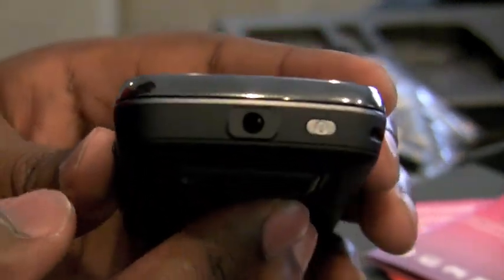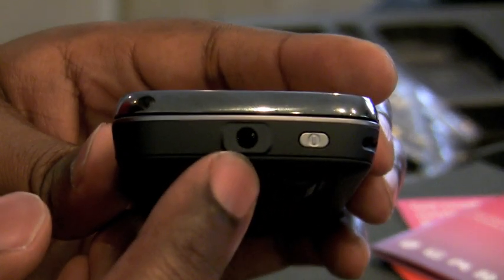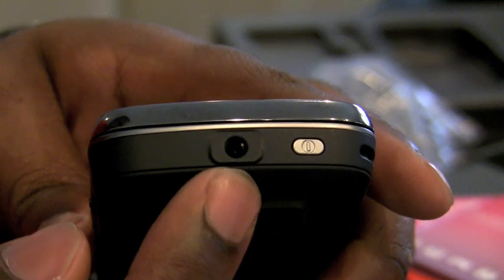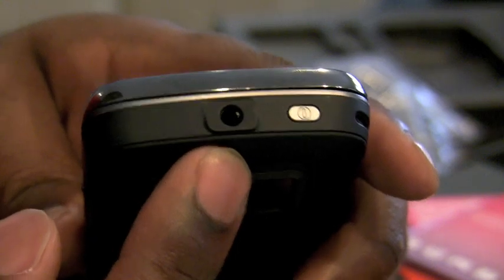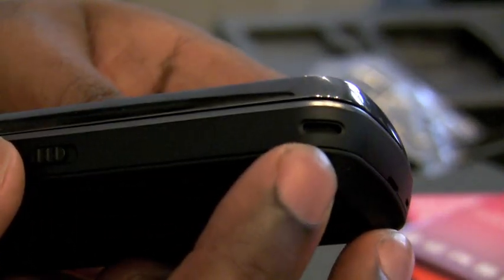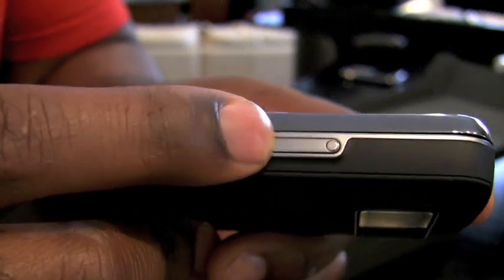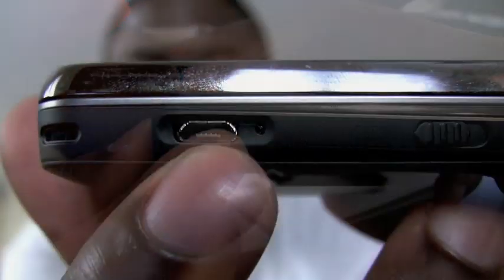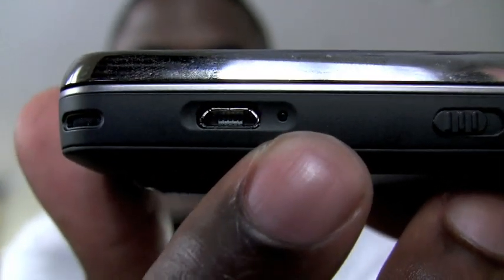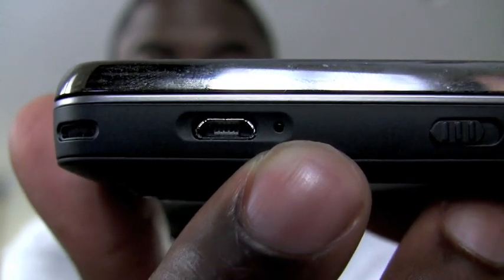At the top of the device, you've got your power key as well as a 3.5mm headset jack for regular headphones. This 3.5mm jack also allows for TV out to be implemented on this device. You also appear to have stereo speakers, a channel on this side and a channel on the opposite side. You have your rocker keys for your volume, as well as a dedicated camera key, USB port for charging. And next to this USB port, you also have an indicator light that I assume tells you the status of the charging of the phone.